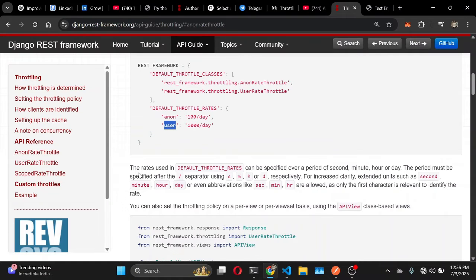They said the period must be specified after the slash separator using s, m, h, or d. Now, what I want to draw your attention to is this sentence here. It says, for increased clarity, extended units such as second, minute, hour, day, or even abbreviations like sec, min, hr are allowed.